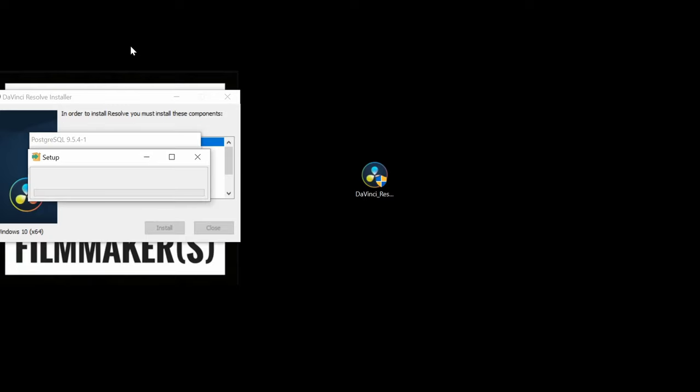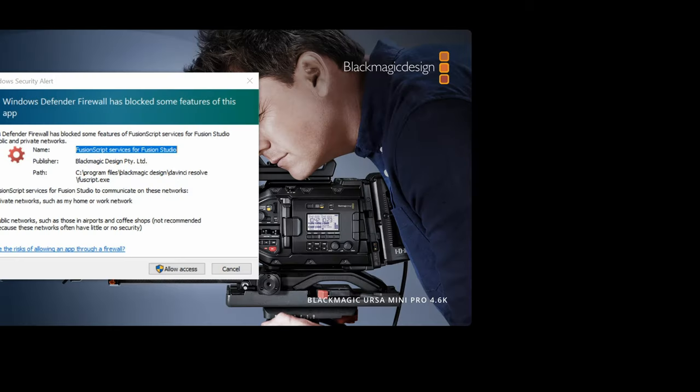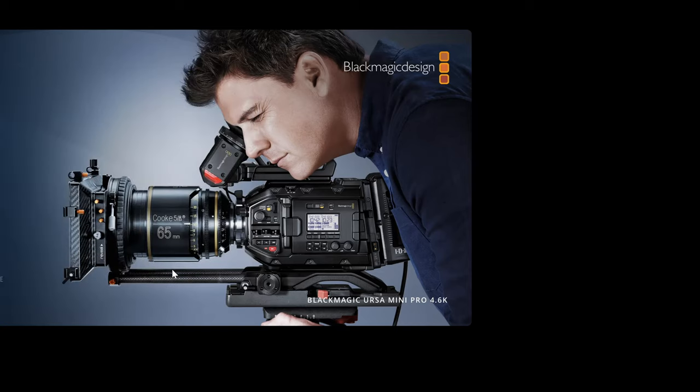So let's go with what I'll call a base install. It's going to be the Postgres install for those of you on Studio, otherwise just the DaVinci Resolve base package. This will take a minute as it's installing a fantastic program. You will get a pop-up that says take the new tour, and when you get that, if this is your first time using Resolve, I highly suggest you do it. In this case, however, I'm going to walk you through the manual configuration of DaVinci Resolve.